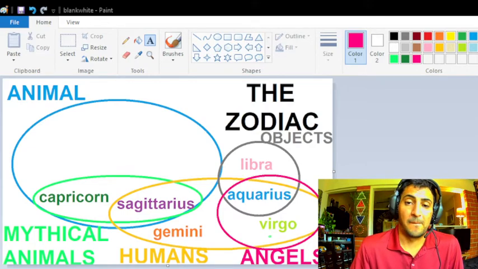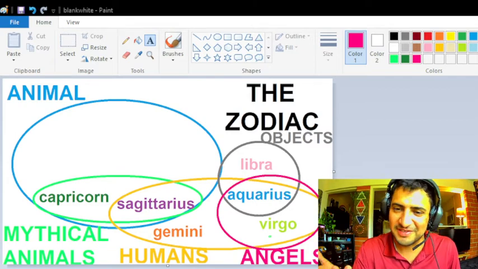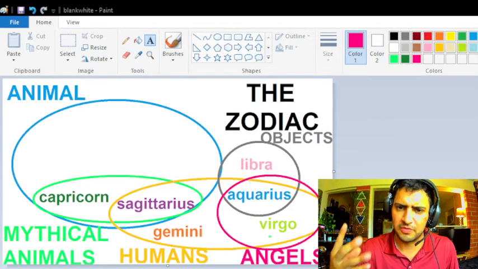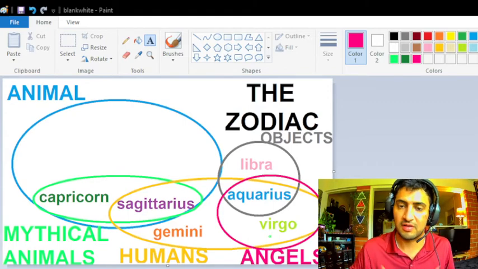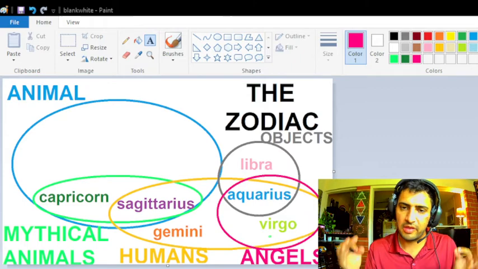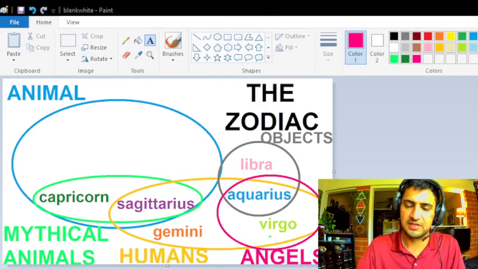Gemini is intellectual. And it's not about helping people like Aquarius and Virgo. Just kidding. Not saying that other signs other than Aquarius and Virgo aren't about helping people, because a lot of people do have that in their astrology. Like, a lot of us are meant to help others. But Aquarius and Virgo in particular, that's what they're about. That's one of their biggest themes.